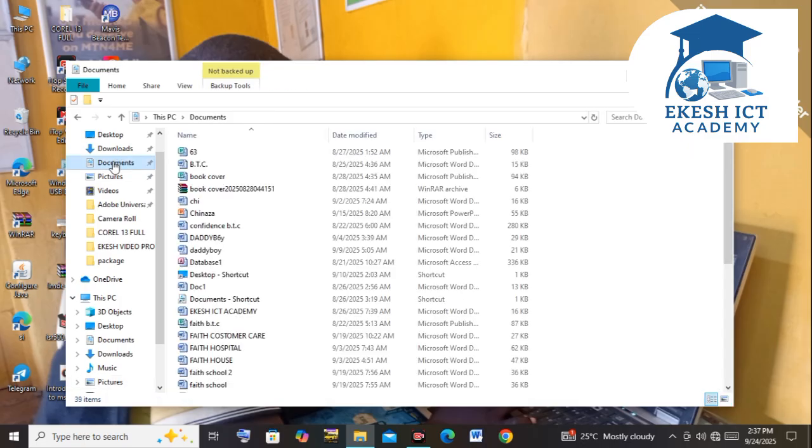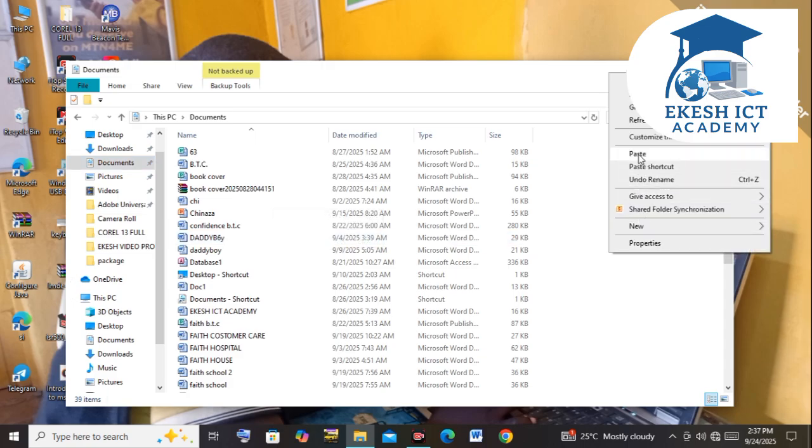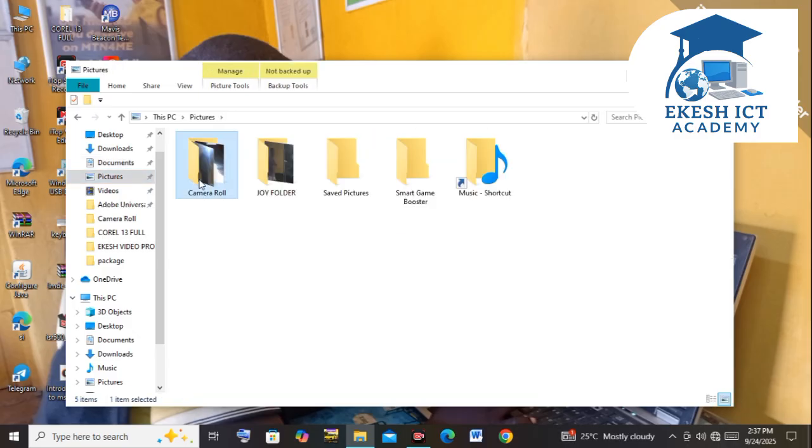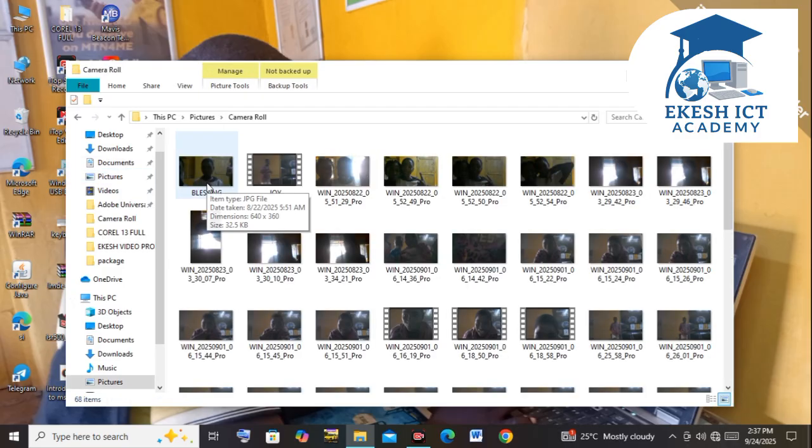If I click on copy, it has been copied. So I can come to any folder and paste it. Let's assume that I want to paste it on a folder called documents. That's where I want to put it. It's my computer, I can decide what I do with it. I want to paste it on a folder called document. I can simply come to document. As I've opened the document, I right click and I click paste.